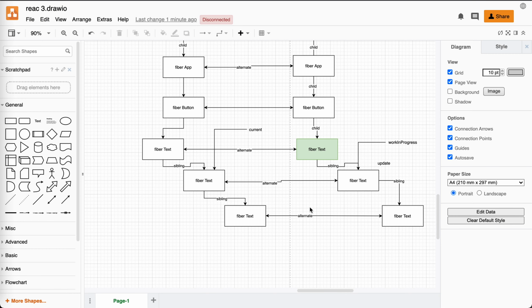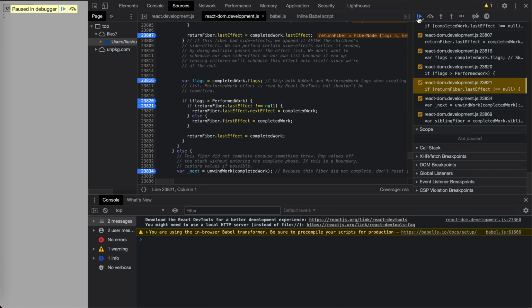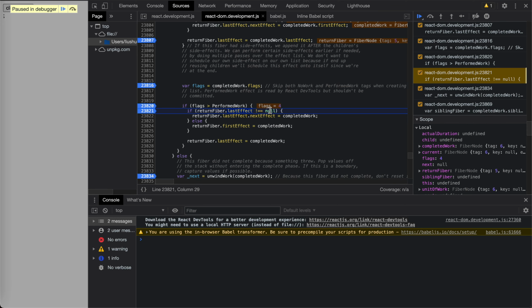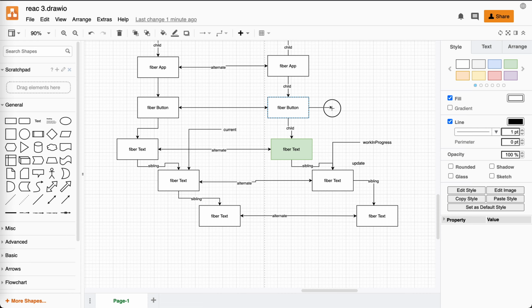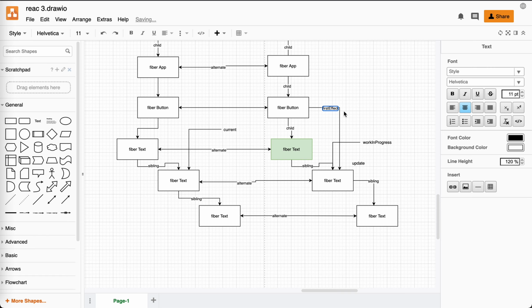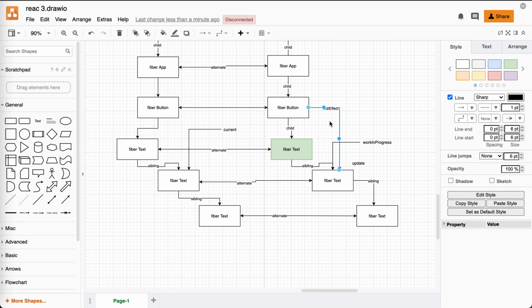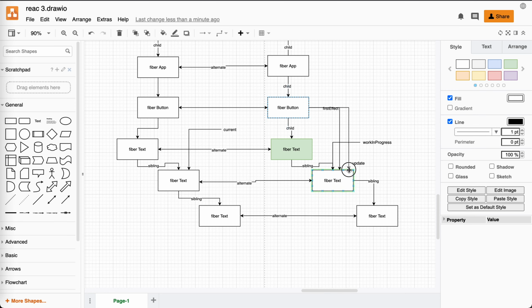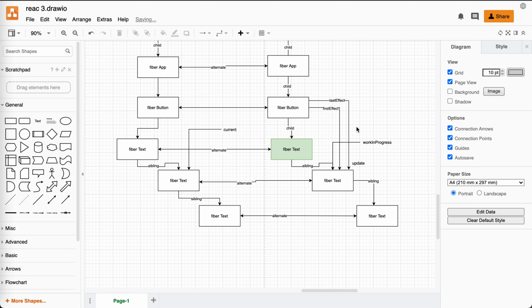So this text node is the last edge node, so it has no children. If it has update, it must be itself. So now here we have something different. It says return fiber the last effects. If it's not null, now we append it. Next effect complete work, but it's actually null. So we set the fiber first effect to complete work. So we have a new one. The return actually is fiber here. So we would point to this one. It says first effect. Right, and return last effect is completed work. Also, last effect. There's only one effect actually. Nothing to change.